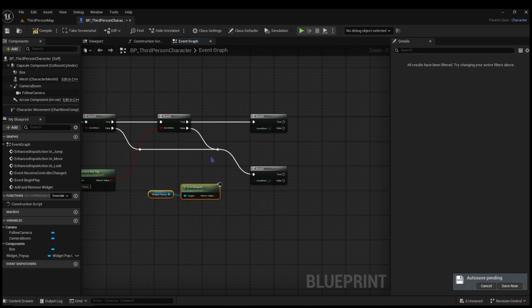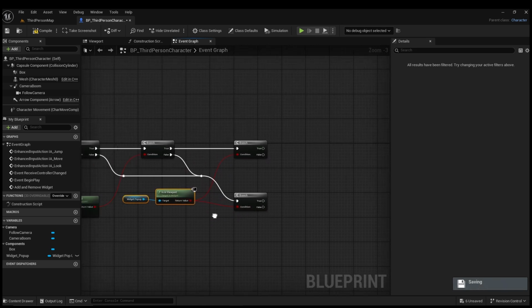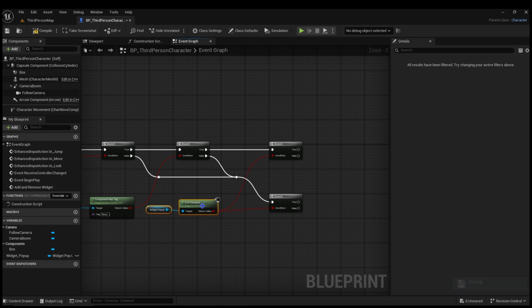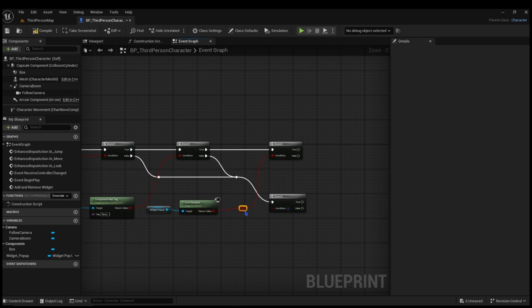So we're going to bring this up. That's going to go in here, and that's going to go in here, just like so. We can probably make that look nicer actually. Do that, bring that down, straighten those, and then that can go in there.